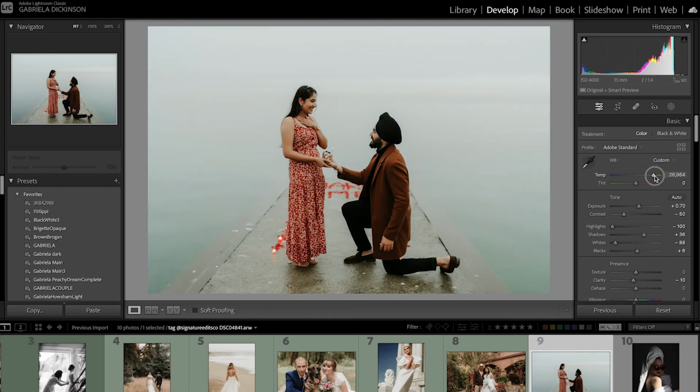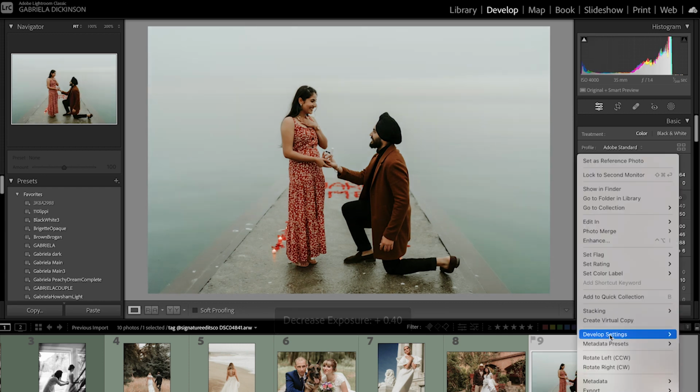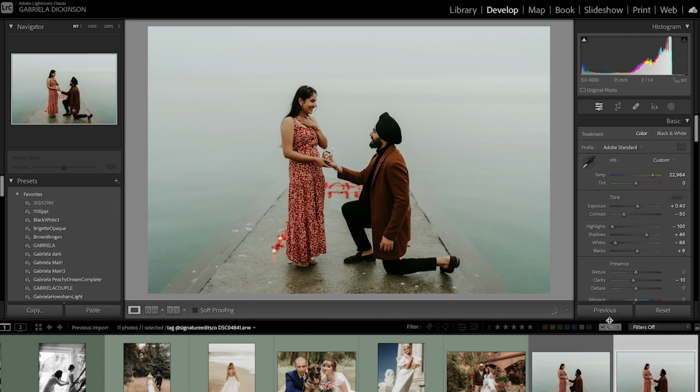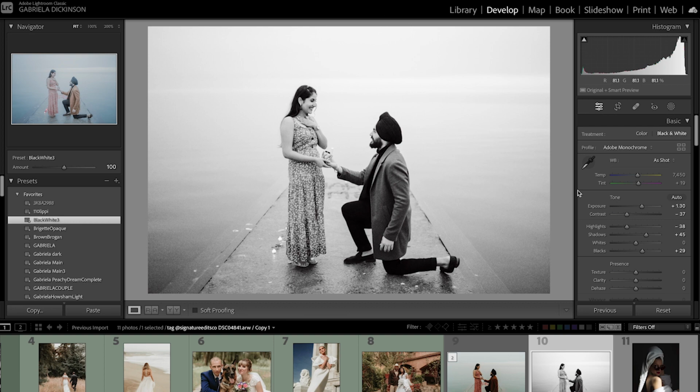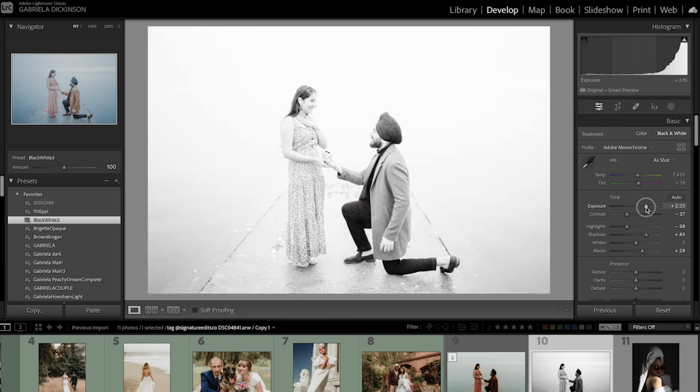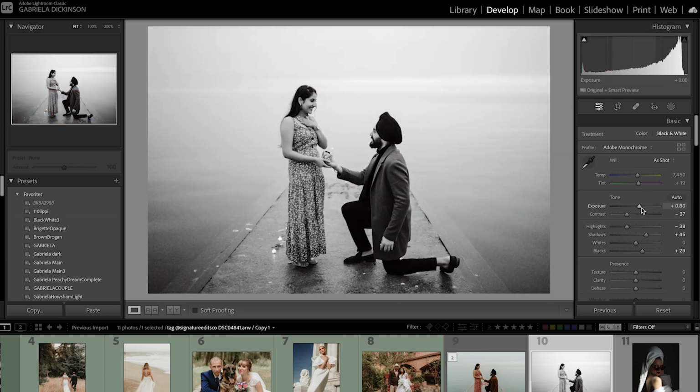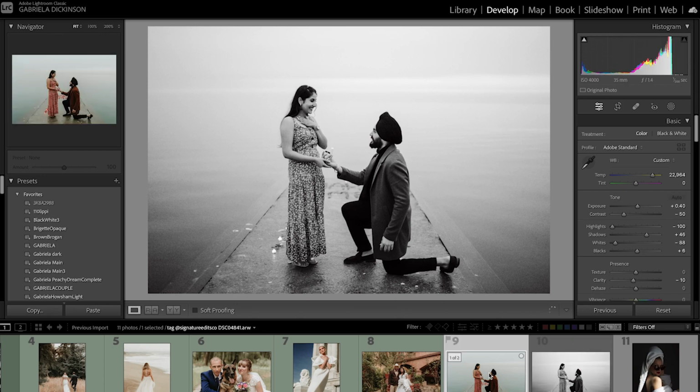I might even just bring up a little bit more warmth and a little bit more of the shadows. But that's before, that's after. What I would say, in fact, I'm going to bring down that. What I would say is I know this will also look very good in black and white. So I'm going to create a virtual copy and then voila. Look at that. Like, stunning, stunning image. I love this. I prefer it more in black and white, but always, always, always provide the coloured version so you don't have those problems.